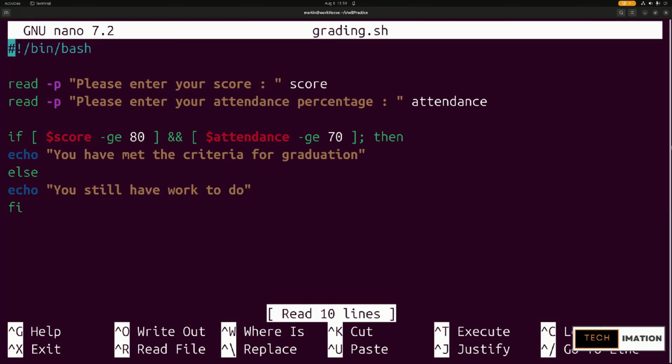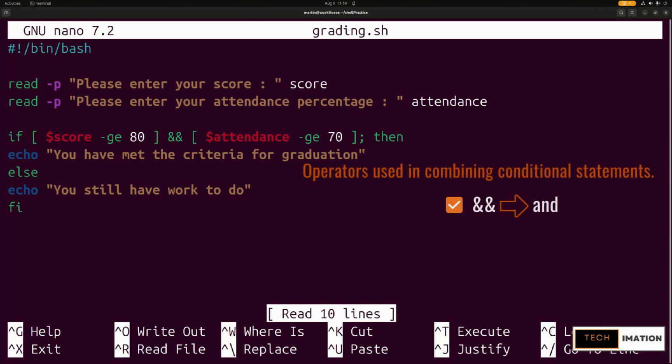Now, what if I had a more lenient administrative system, and I felt that maybe practicals were more important than just the scores in your test or exam, and I felt that okay, if a person scored 80%, or he attended more than 70% of the class, then he would have met the criteria for graduation.